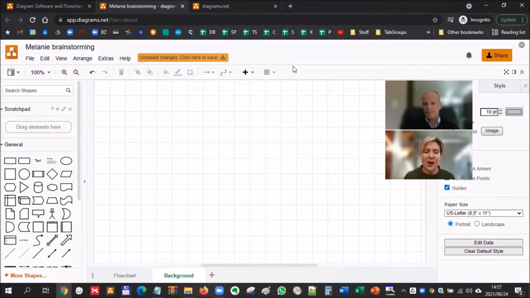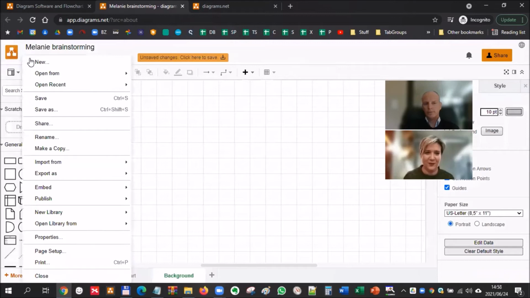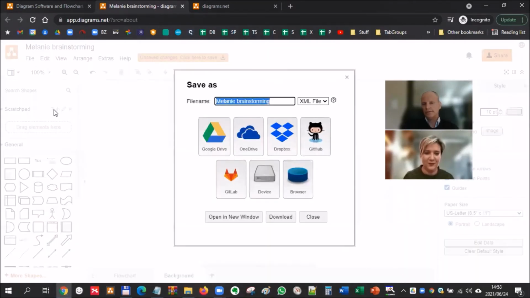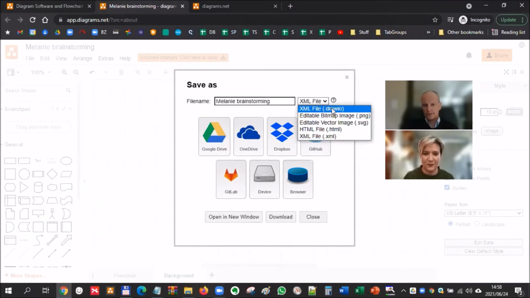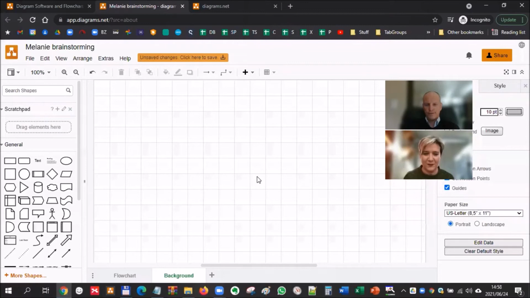So Maarten, how do you save documents in this if it's cloud-based? Yes, that's something that I really like about this program: when you're saving the file, you actually save it on your desktop PC or Mac or whatever you're using. If you just go to File, Save As, and I'm going to save it as an XML file, that's fine. And Device, sorry, that's what I was looking for.